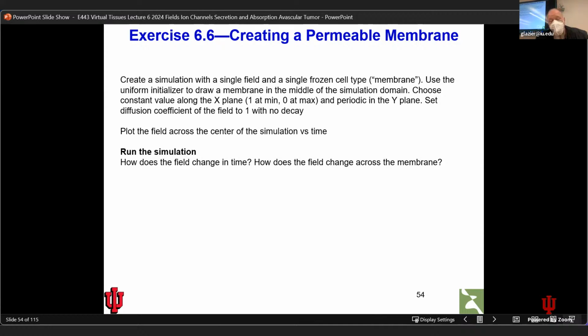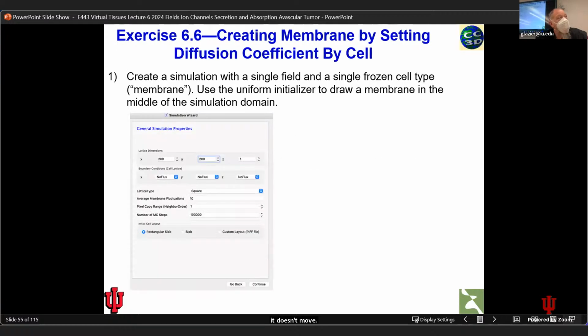And you want to freeze the membrane. When you create this membrane cell type, make it a frozen type so it doesn't move. So let me show you afterwards what that should look like so you get a sense.